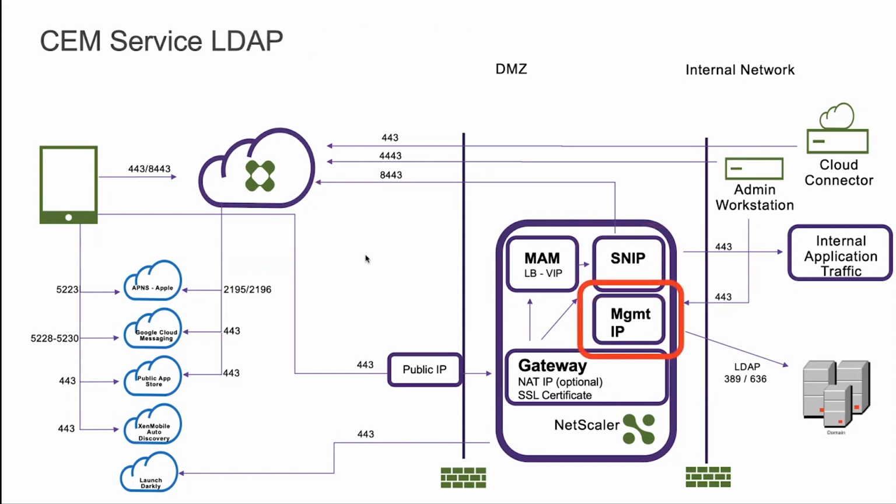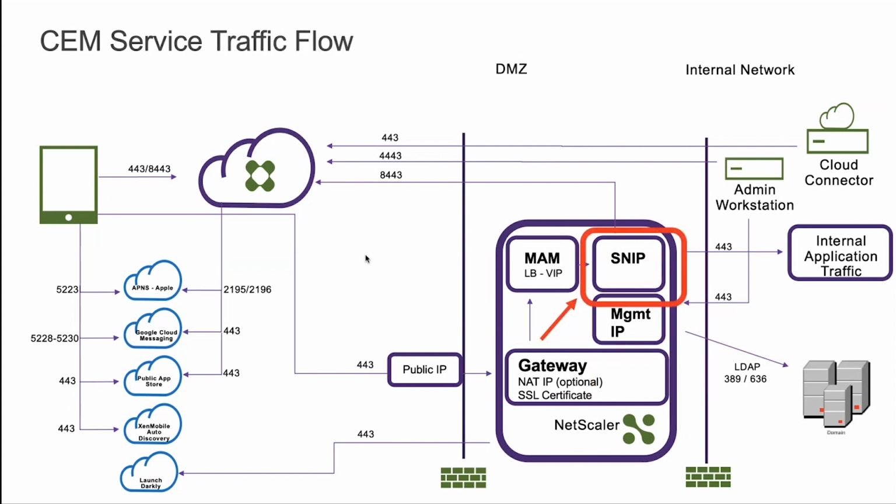Then you'll also need an IP address for the management IP. That's essentially allowing inbound traffic, either SSH or web traffic through the web console, to the NetScaler to be able to manage it. But that's also the IP address that will make its calls out. For example, if you're using LDAP for AD authentication for your gateway, then this traffic will leave the management IP and go out on port 389 or 636, typically to your LDAP servers. So it's important to know that, and you'll need that open in some way to get through your firewall.